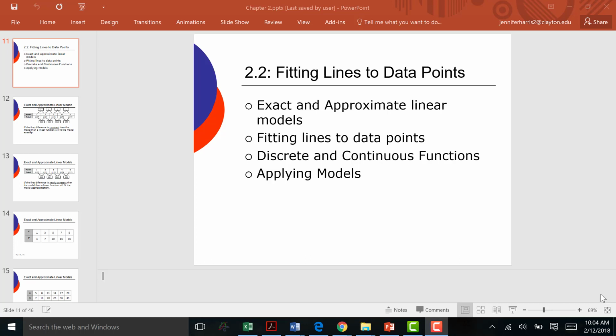All right, this section 2.2 is in reference to fitting the lines to data. So let me say something about, I want to make sure you understand the concept of this particular section before I go into detail. Do you agree and understand that if I give you an XY table, that's just data, it's just information? Do you understand what I mean when I say it's data?